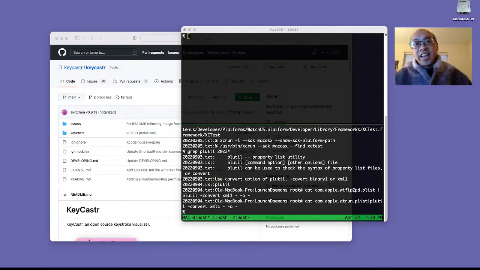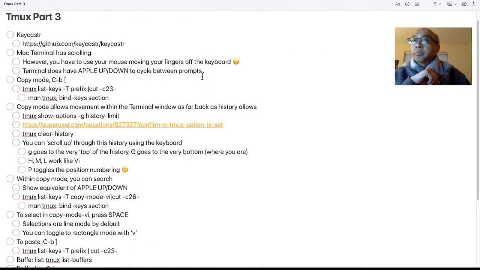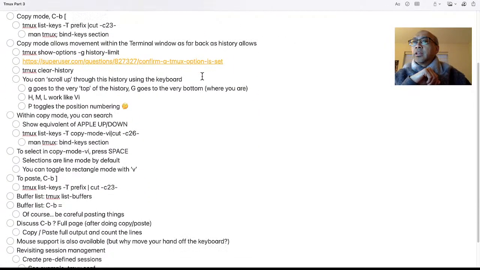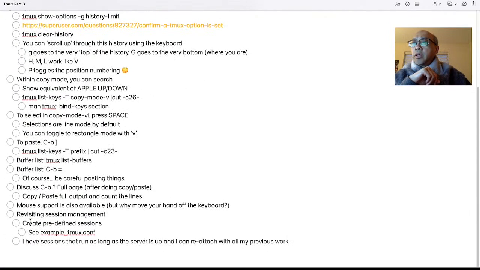I'm playing around with Unix again, and we're going to talk about tmux some more. I've got an outline here, and given the amount that's here, this section on revisiting session management, it depends if we can get to it. That may be for another topic, although I don't really have very many more topics after this one. This one, I think about it now, is probably the big one.